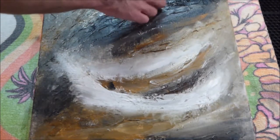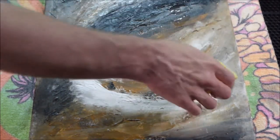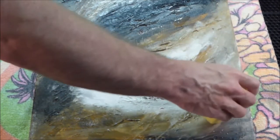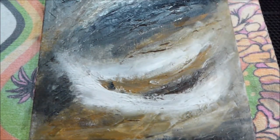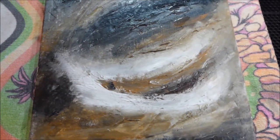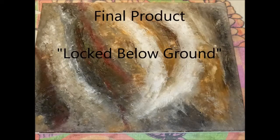If you guys like this, maybe I'll try a different one — different colors or something. Let me know in the comments. If not, let me know that too. Like I said, this is sort of an experiment. I hope you guys are just kind of relaxed, at least cut your mind off things for a few minutes. It's looking a little better now but it'll look better in the end. Thank you guys for watching, and until next time, take care. Bye.